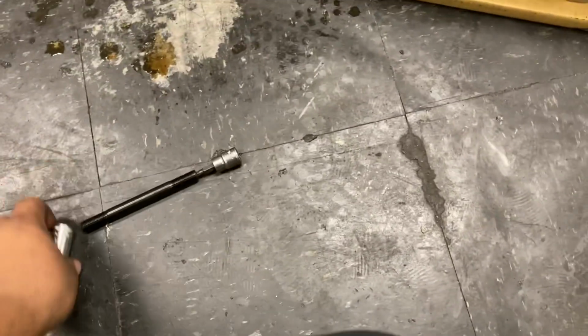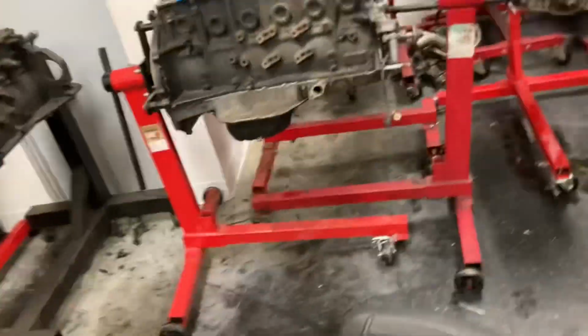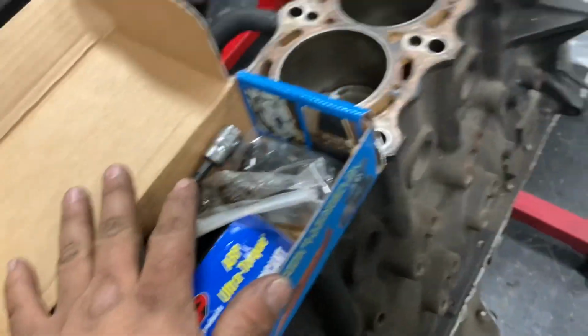1.5, 1JZ. You're going to need a 13/16 point for ARP head studs, and this is the socket that we use, this 3/16 for the head stud bolts. We're putting ARP standard bolts in for the head studs because we're not doing 1500 horsepower, so these are going to hold fine.